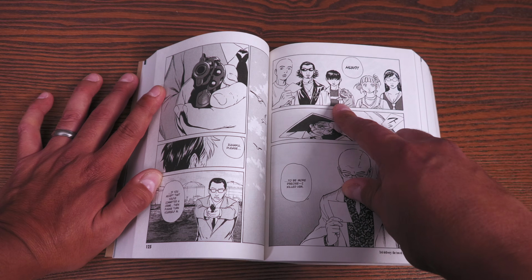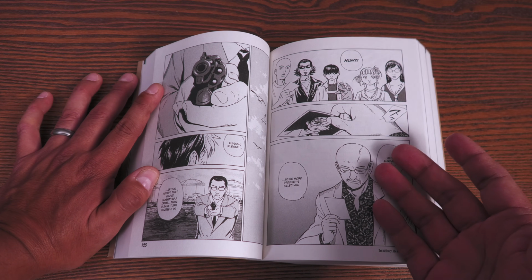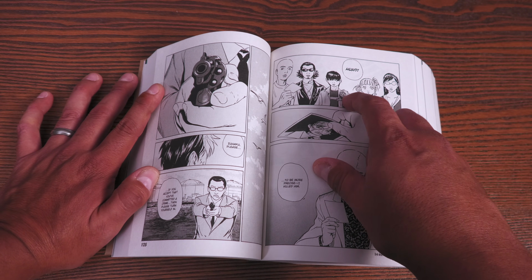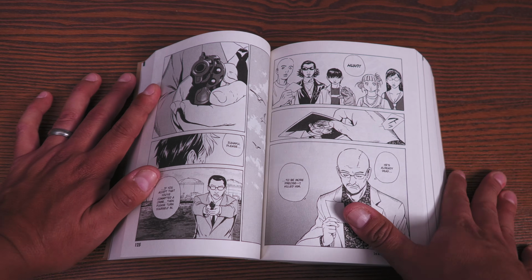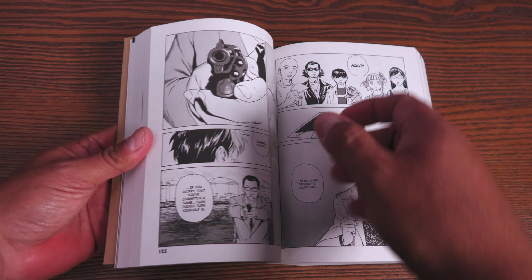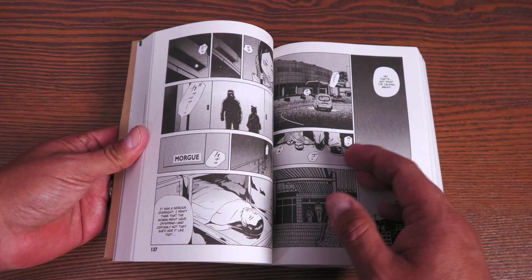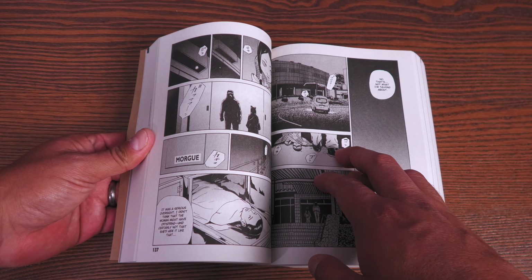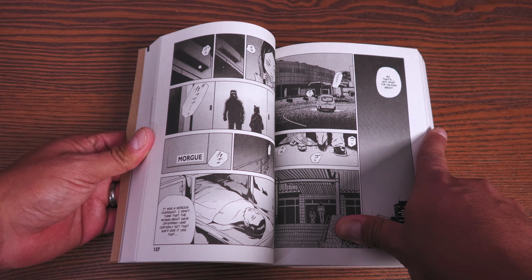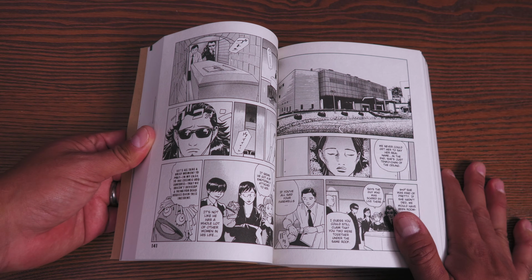Then we have Yuji Yata. That is a huge fan favorite for, I think, most people that have read this, that I've talked to. Love the guy, but it's mainly due to this character right here, Kere, but I'll talk a little bit about that here in a second. So he is a really interesting character. He usually has his emo hair right there, and it's pretty much covering his eyes. He's kind of like your dork of the group. He collects or reads manga. So he's kind of, he is your otaku of the group.